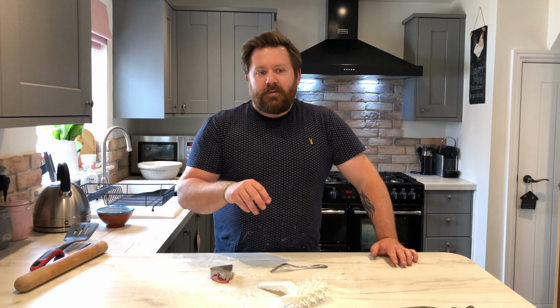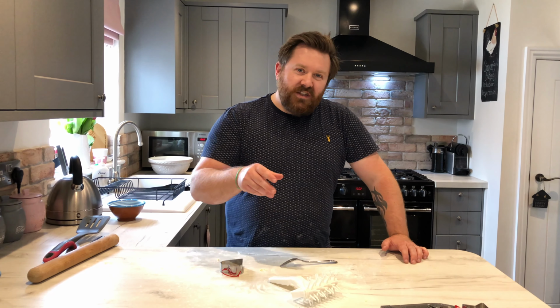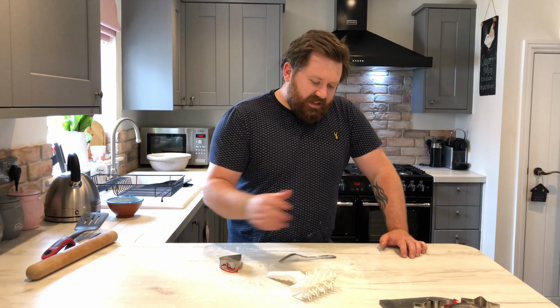I have just popped my shortbread in the fridge for 15-20 minutes just to firm up. This gives me plenty of opportunity to tidy up. So cue the cleaning up montage.